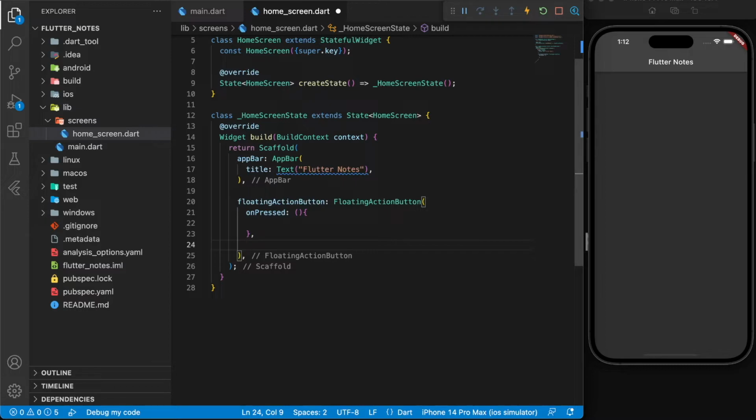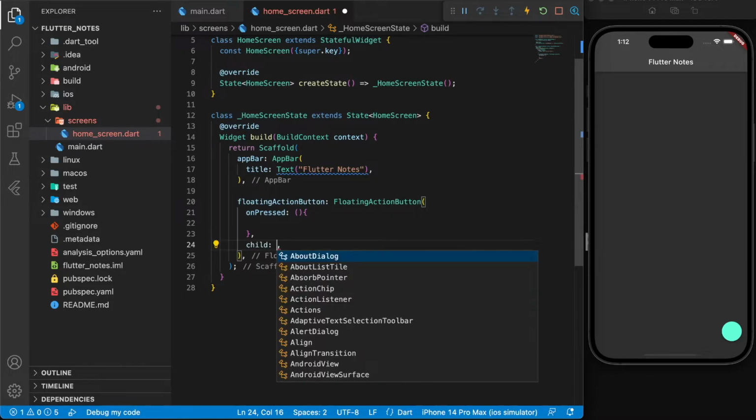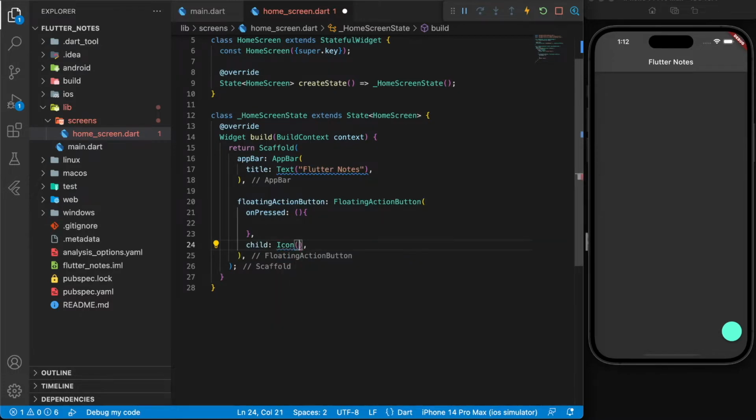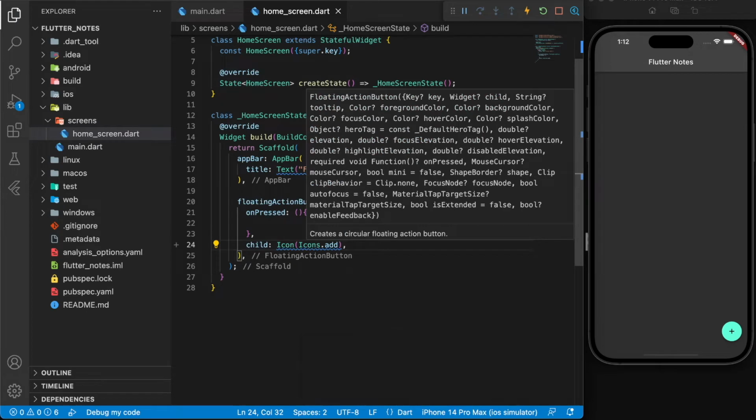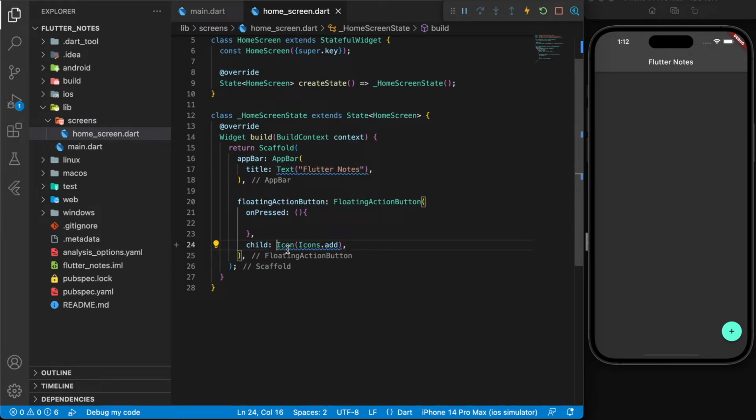Although if we save it, we'll see a very plain, simple floating action button, but at least we should have a plus icon so that we know that it is to create a node. We do that by saying child, and we pass in an icon and give it an icon data of Icons.add. Okay, this works. We can save it. Because of this squiggly line, we may pass this const so that it goes away, and a const here as well. So this is the very basic home screen that we really need.